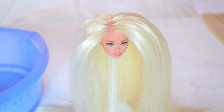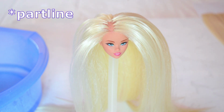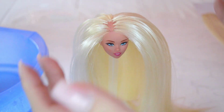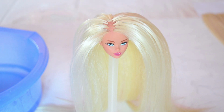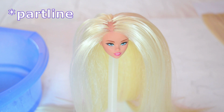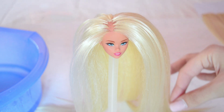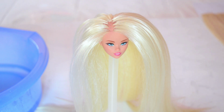She does look so beautiful, and we are now at the final steps. So what I'm going to do for the hairline is I'm going to fill this line over here with much thicker strands of hair and then divide this line in two to create a hairline, and hopefully it will come out great. So after that I'm going to give her a boil wash, and because the hair isn't, like I said, the best quality, I think I'm also going to straighten it out and of course give her her new body. So let's proceed.